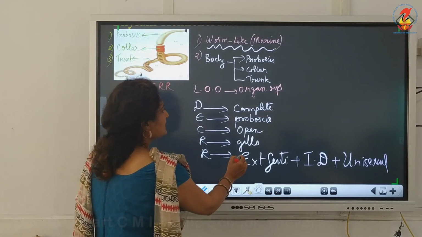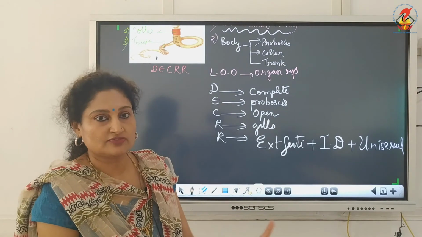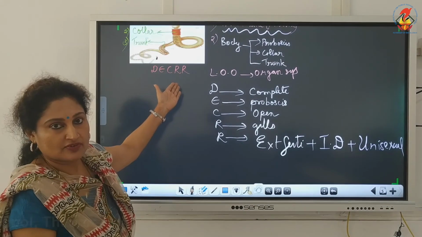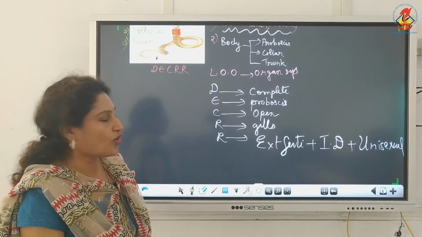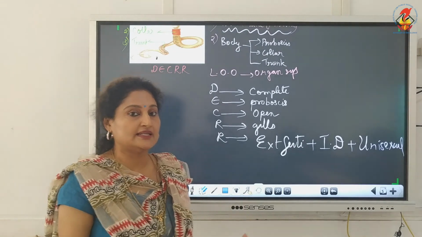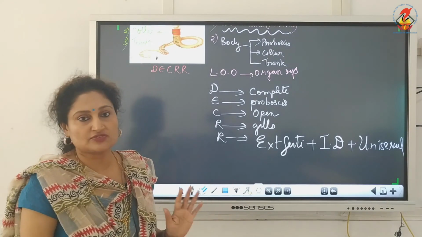And do not forget, our third feature should be the fundamental features. You have to gather it or get it from the flow chart of the video number 1. So, many things you will get from this. Okay. So, I hope today's slot is clear, where I have emphasized mainly on the distinct features as well as the salient features of each phylum.